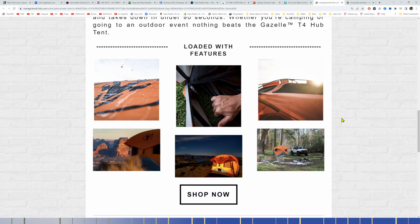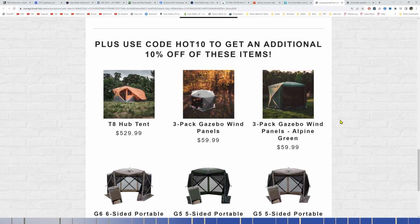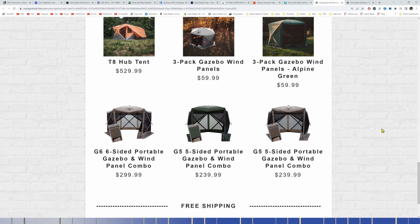This T4 is a larger tent than the one I have. I have the T3, which I think is a newer model. The T3 is supposedly a 3-person tent, so one or two people can fit in there really comfortably. The T4 tent, I forget how many people it is, but that T8 hub tent is really cool because it's got two rooms in it. Great for Field Day. You can sleep in one room and operate in the other.